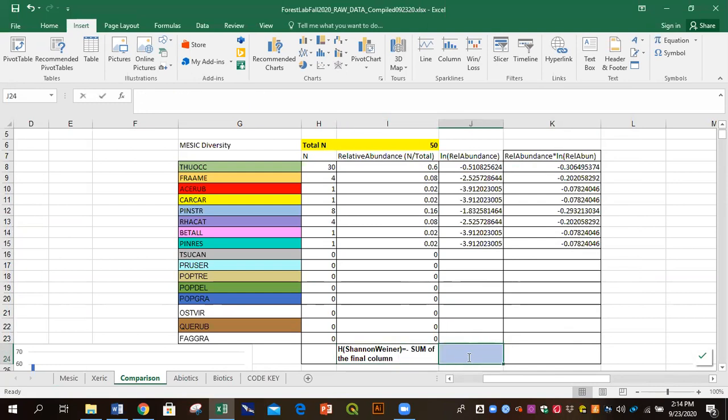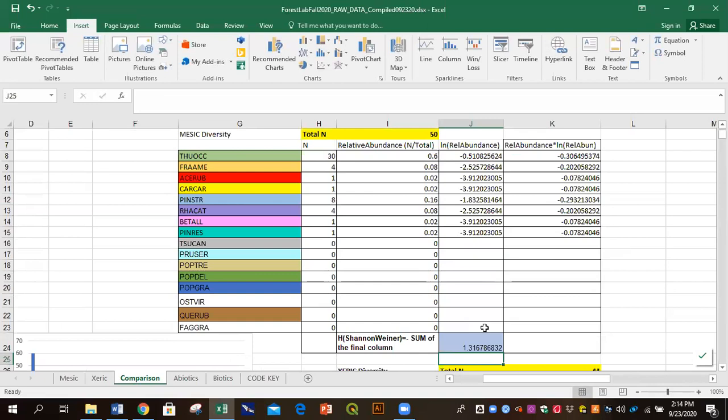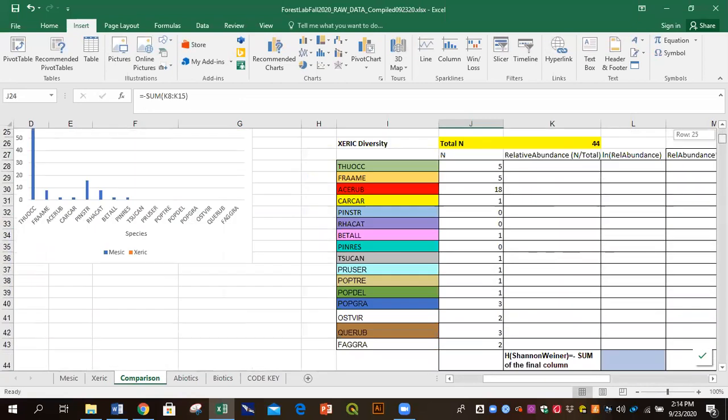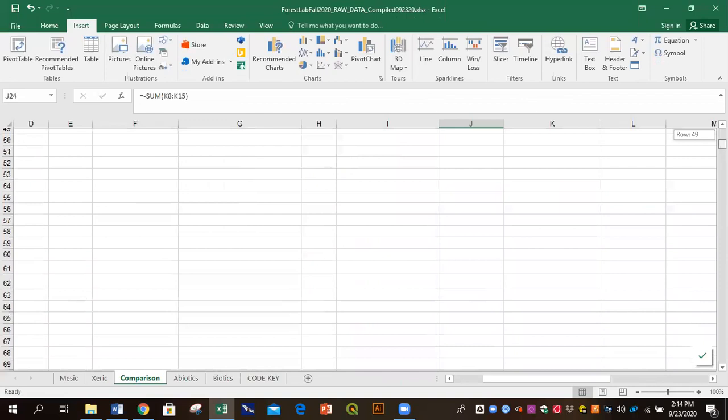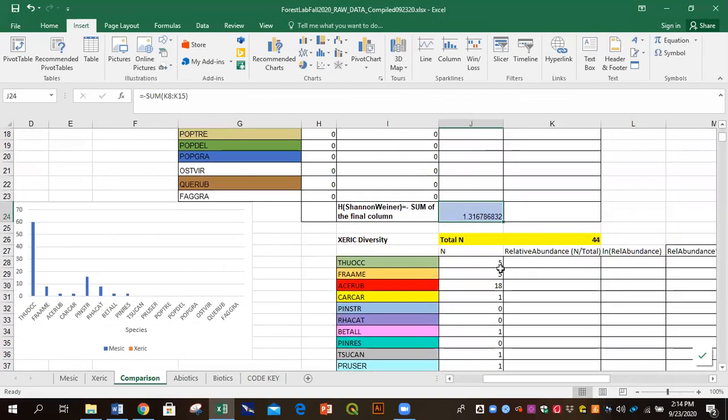So equals negative sum of this final column right there. Okay, and it should autofill right up here. So when you guys go down and do your Xeric, I have a table right here.